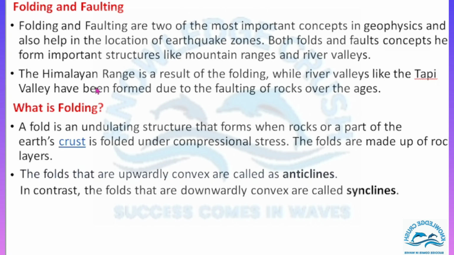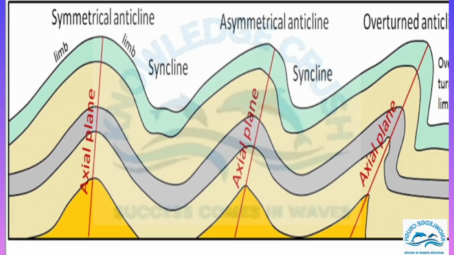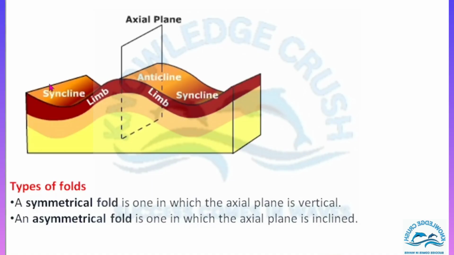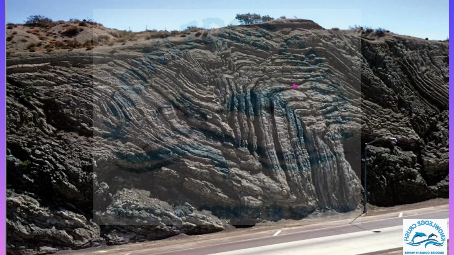So we start our topic from the definition of folding. The first definition is what is folding. We will explain it on this diagram only. Rocks can bend or fold when they undergo plastic deformation. See here, they are starting their bending or folding. In all three diagrams, the same thing: bending and folding, that's called folding. That is, rocks bend or fold when they undergo some deformation.